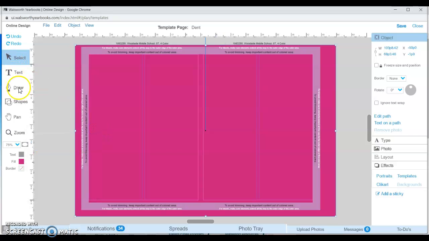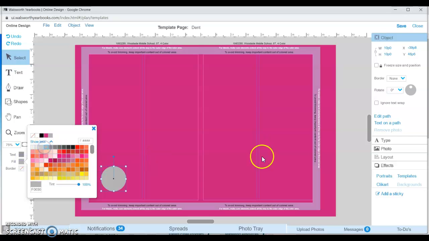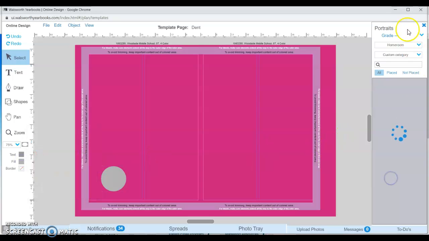You can still edit text boxes, other shapes, whatever, just like you could on a normal page. So maybe I want to do one of the interviews, so I can see where it is. You still have access to the portraits, just like before. You might also be able to, if that mic stays on, just replace it with spotlight. And just like before, when you put in a shape, once you get the portraits to show up, you can drag and drop it onto the shape so that your picture is now circular instead.